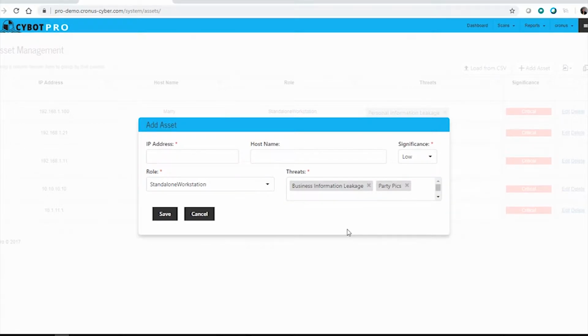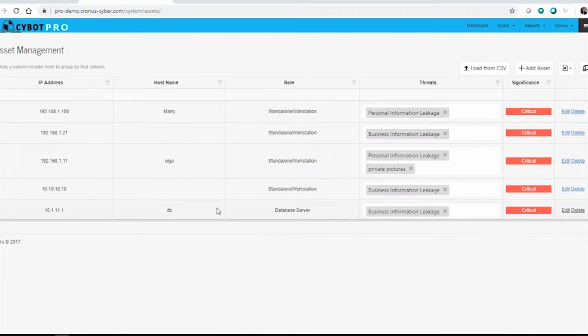Then we would find out and input the IP address, and check this out, because it's a workstation, the threat significance is low. But because of the nature of it being the staff of the CEO, we can set this as critical, and then we would save it. This allows CyBot to mark it as a target and calculate any attack path scenario targeting this workstation. So this is one way to tailor the CyBot to the customer.